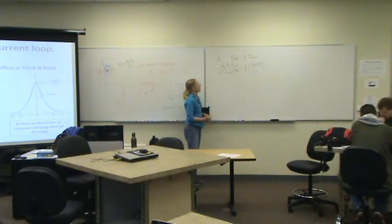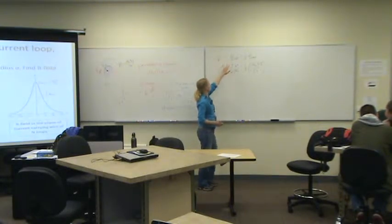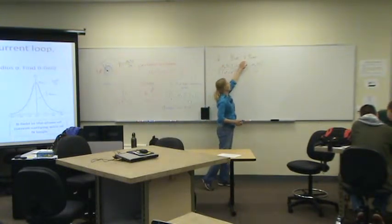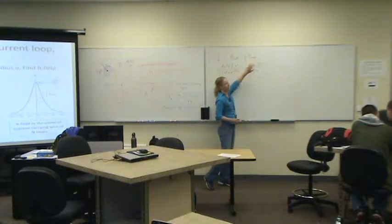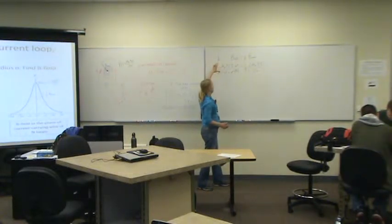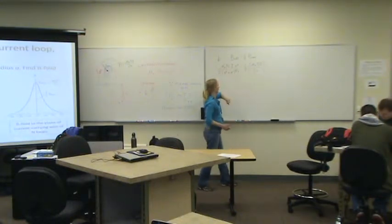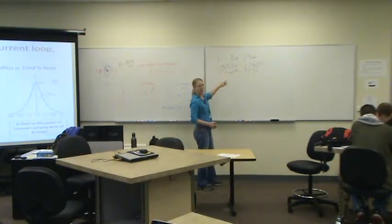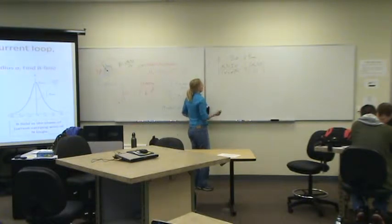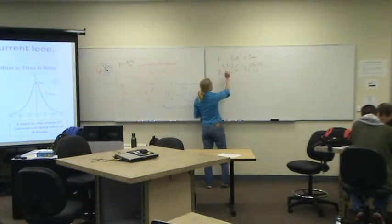So the idea with part B was that for the off-axis magnetic field, you want to find where it is 1/8 of the magnetic field at the center. So I took that relationship that they want us to find and set the off-axis equation equal to 1/8 times the center equation, and what we're looking for then would be x. So a whole bunch of things are going to cancel, which is my favorite part.